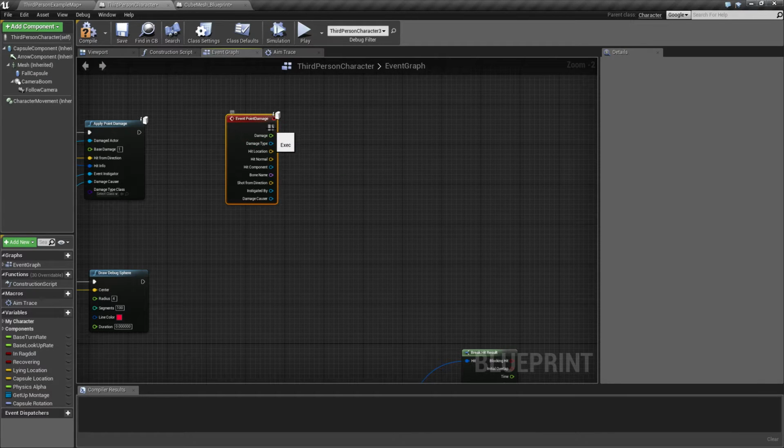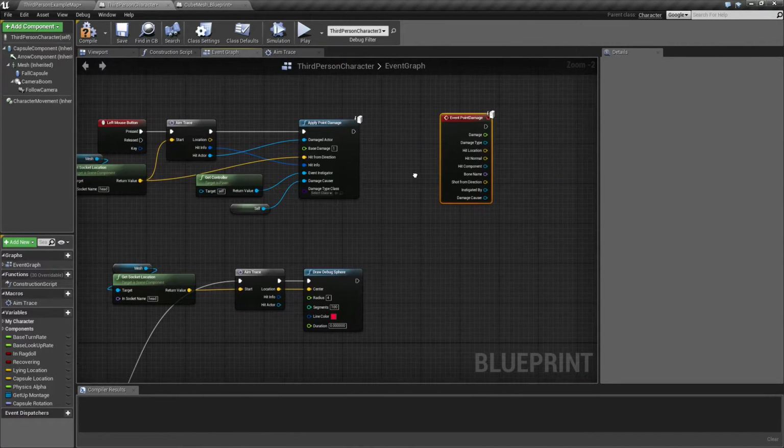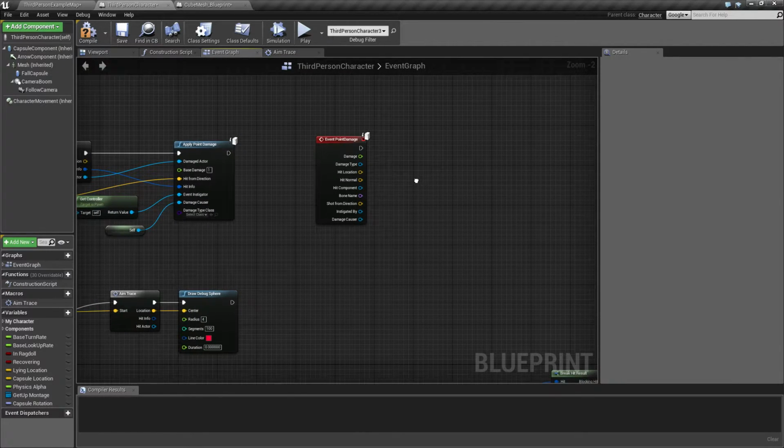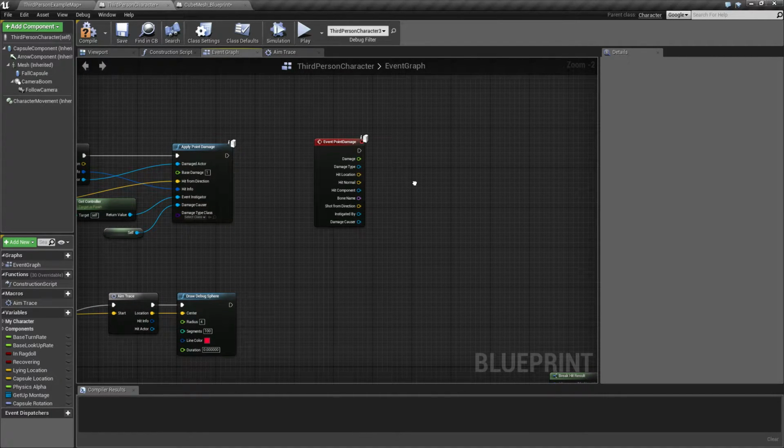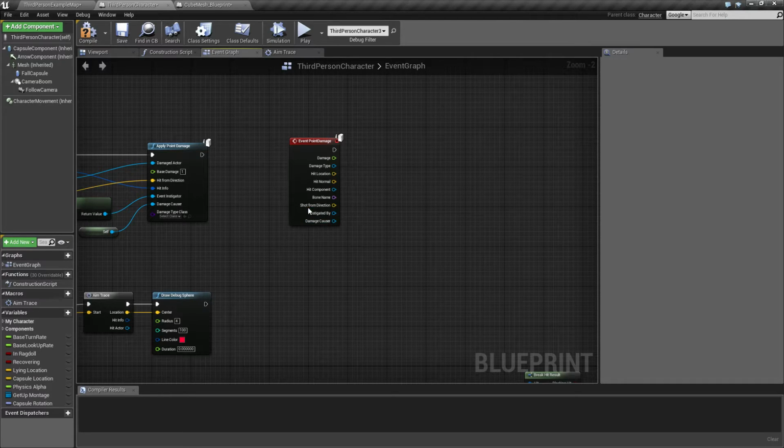So what we want to do with this, if this was a more detailed setup, is to check how much damage the character should get, and then apply some damage to him, and decide if he should go ragdoll or not.